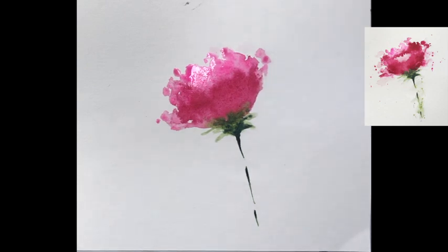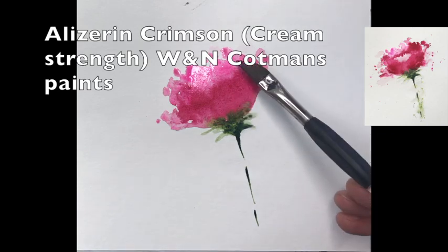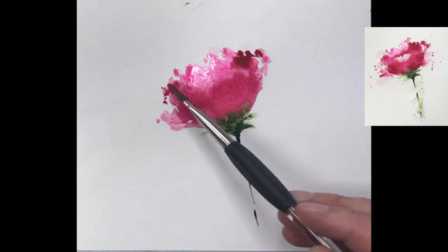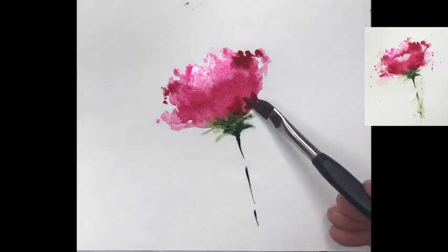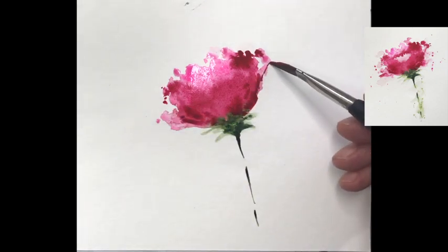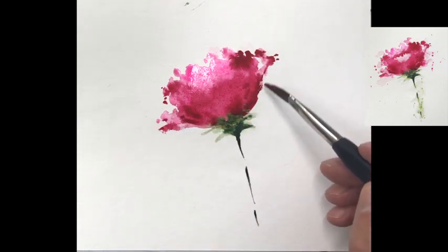Okie dokes, going well. Got that on. Now I'm just going to go back into the top bit with some Alizarin Crimson to a cream strength and just dab a little bit along the top, very small amount, just gives it a bit of variation, and a bit this side and a bit just down the bottom where it meets the greenery. But either side, what I'm doing is curving it round. Even extending it a bit.